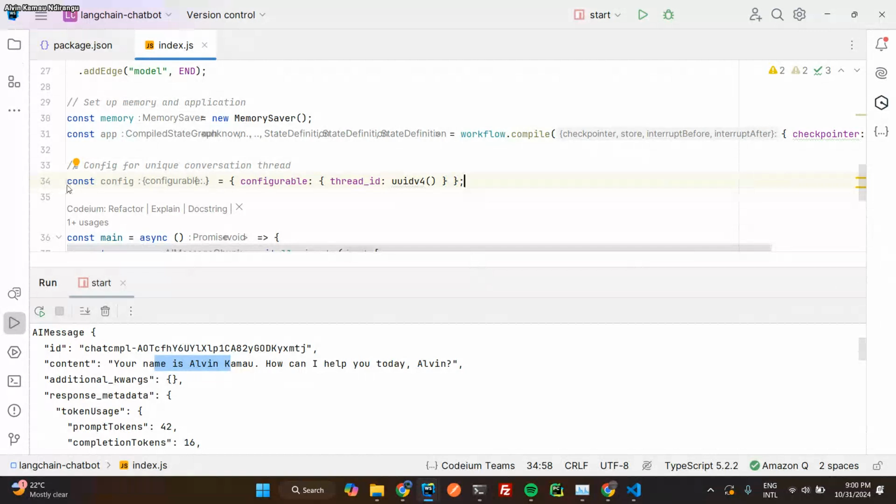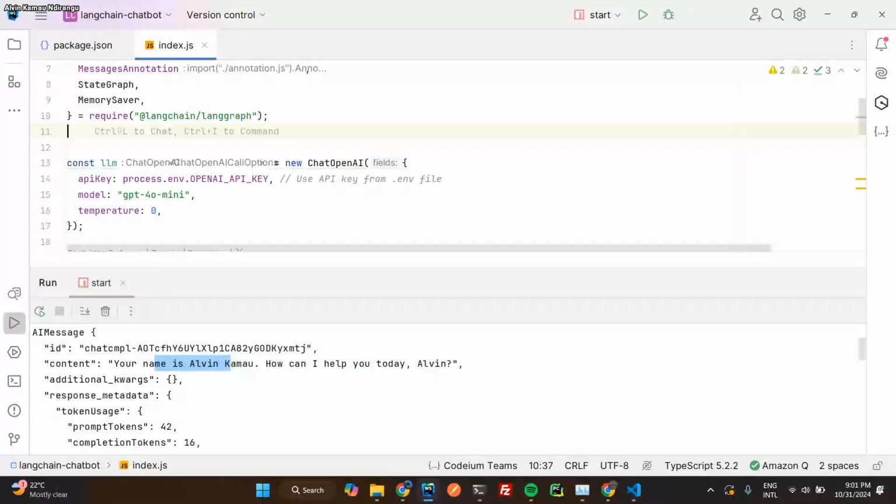And we've also set up the config. This is just the UUID thread. I don't know if I've imported that. Let me import it like that. So we come here and import it so that it works. I hope that error goes. Yeah, the error goes. So that's correct.